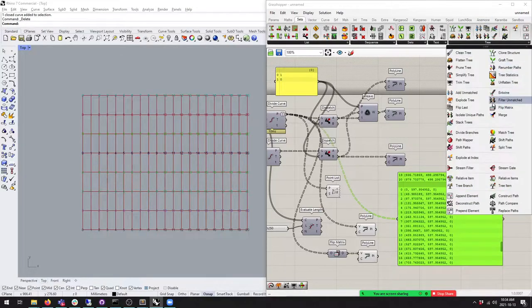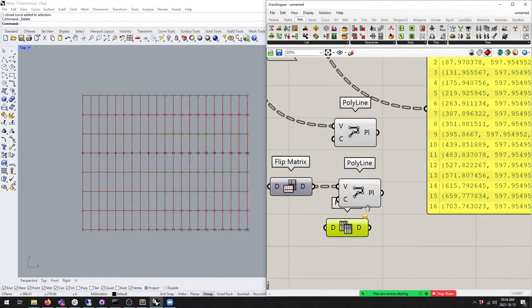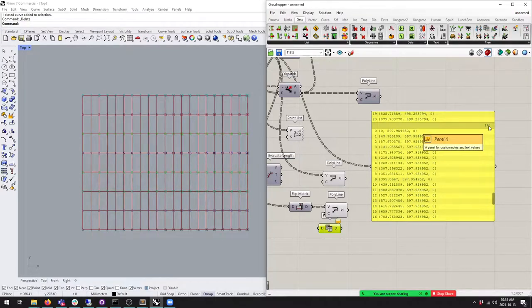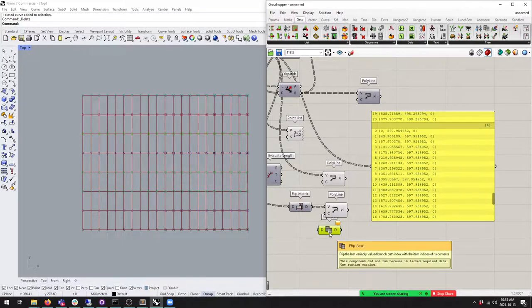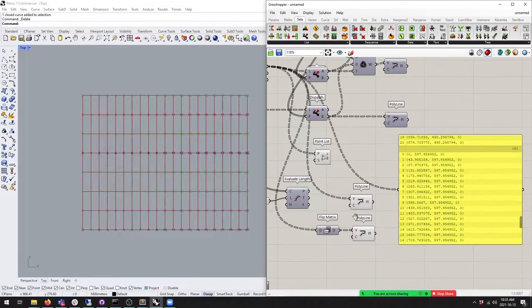There is a plugin called TreeSloth, which has a component called flip last, which flips the last value in the branch structure, the indexes, so it knows what you need to do. It allows you to do any dimensional matrix, but it just assumes that you want to flip the last one. So if you want to flip the second to last one and the last one, you need to reshuffle your data in some way to get that to flip. I don't think you guys will need to work with flip last for a while, but we'll see maybe in the second half of this term if there are some things we can do with it.